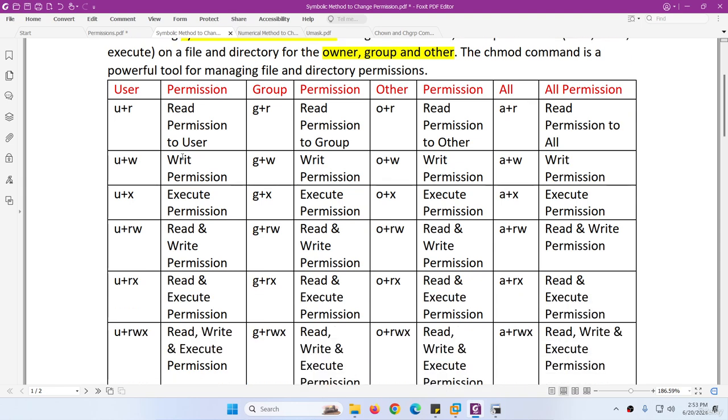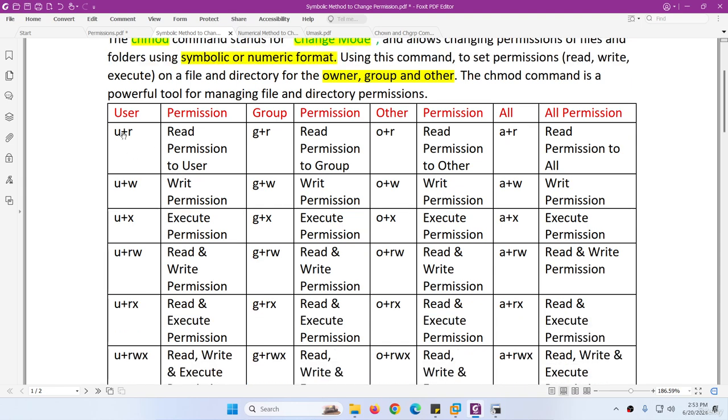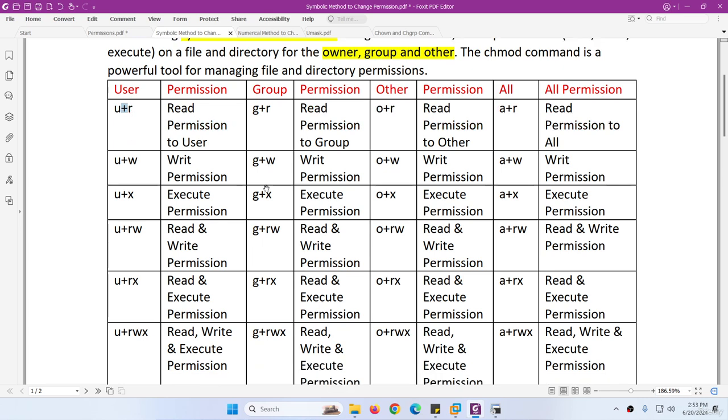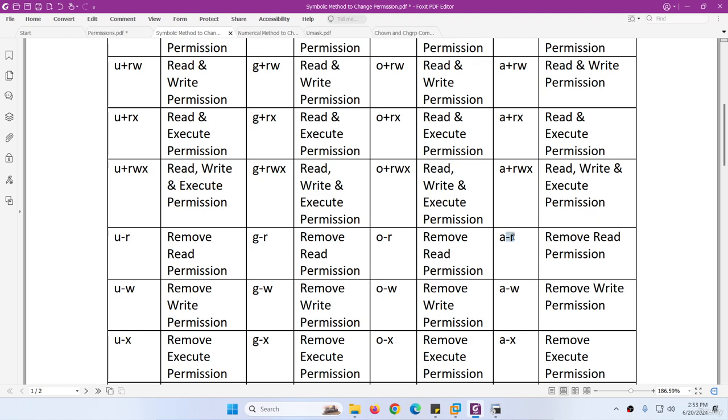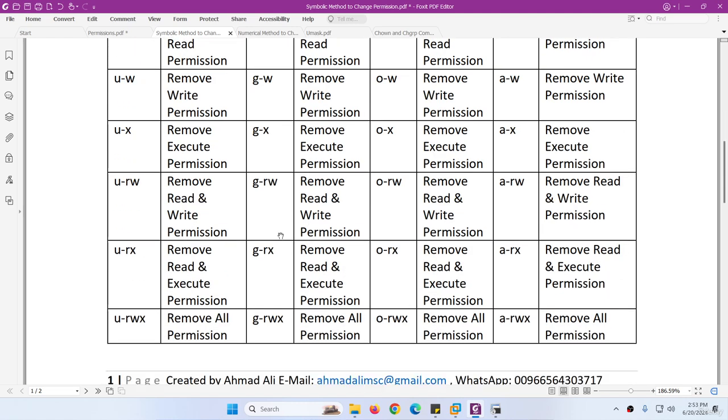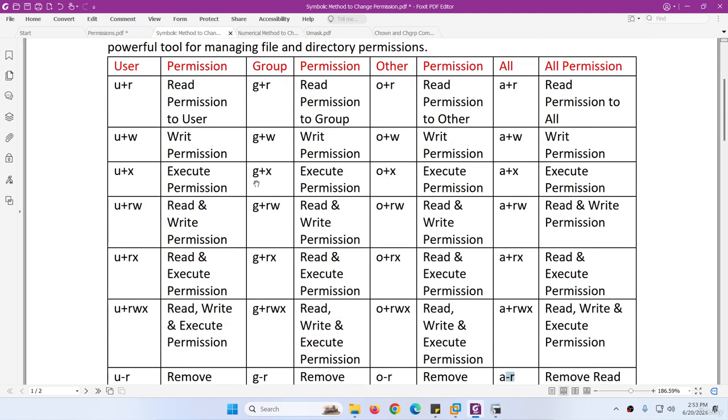This is the symbolic method. As I told you, you can use a plus to add the permission, a minus to remove the permission, and equal to assign the permission.